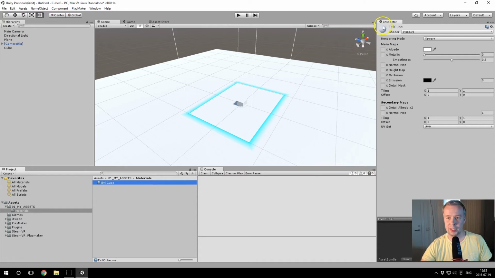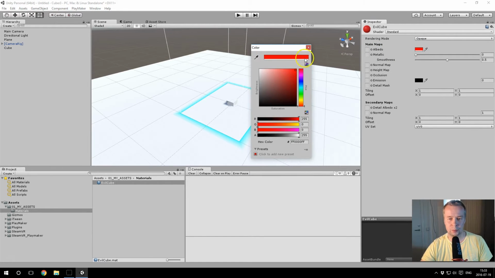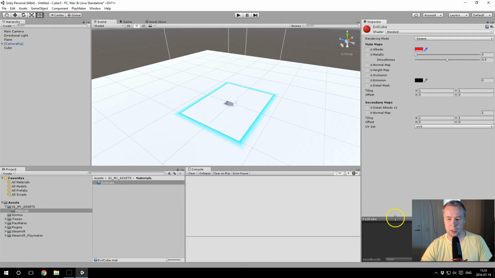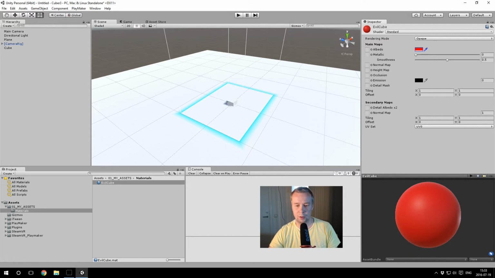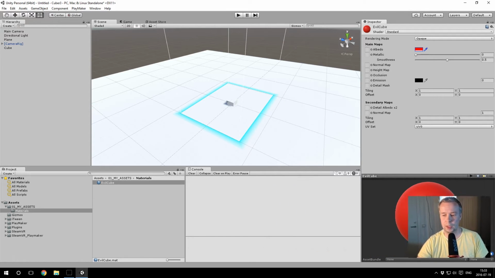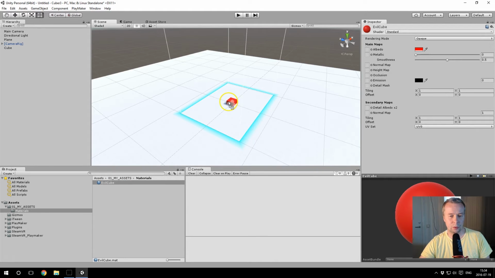Nice. So now here in the inspector, we can make some choices, and I'm interested in the albedo. So let's choose a color, and evil cubes are red, of course. There we go. So here we have a little representation of how this evil color would look. Let's whack my face back there. So now we are ready to grab this evil cube material and drag it on top of our evil cube. And now it's nice and red.